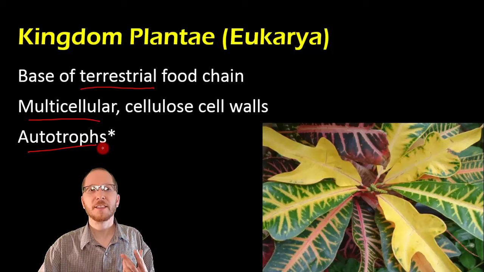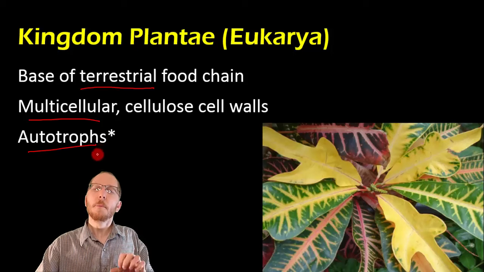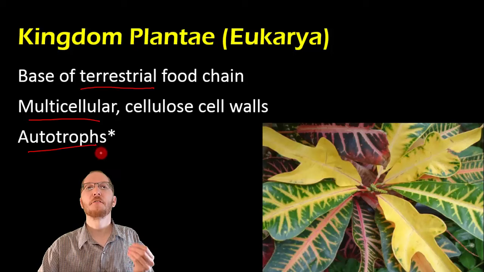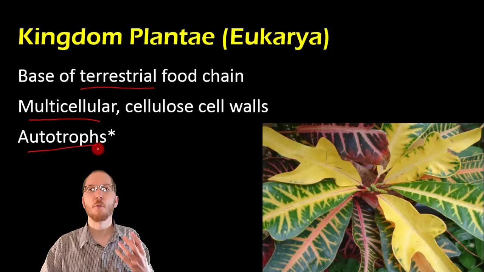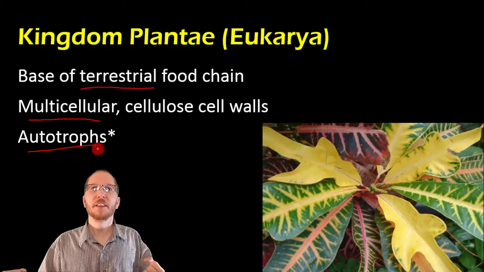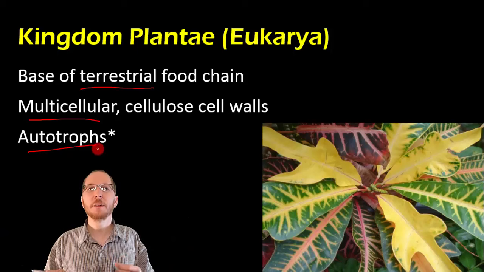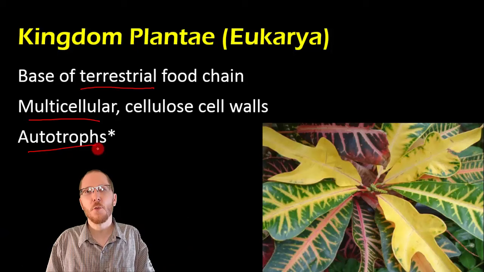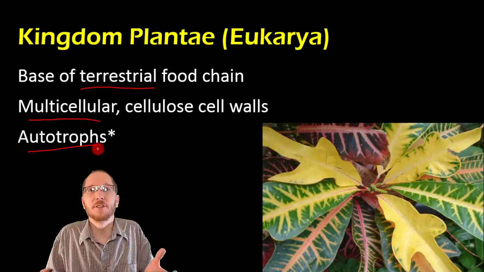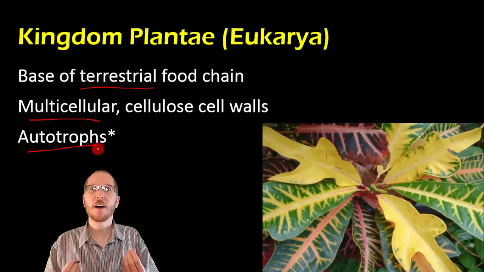There are a couple plants that, while they're autotrophic, can also break down other things, like a Venus flytrap. But really what they're doing there is breaking them down for nutrients, because they live in areas that have water or soils that lack a lot of the nitrogen, the phosphorus, the basic elements that they need to build stuff. They still use light for energy, but they need the raw materials. And so instead of waiting for the raw materials to gradually leach into the water, they get proactive. They go find something that's alive, break it down and decompose it to leach off and steal its nutrients so they can fertilize themselves.